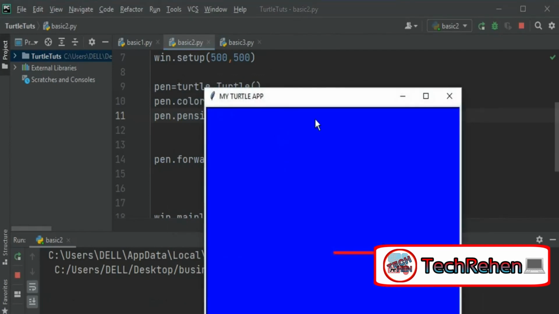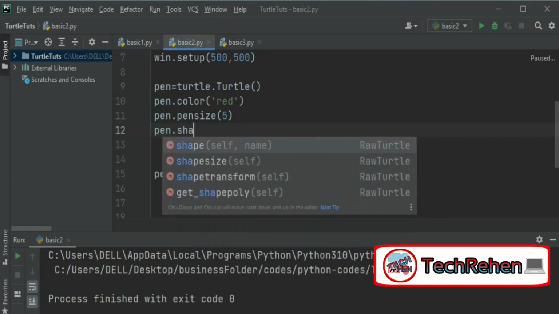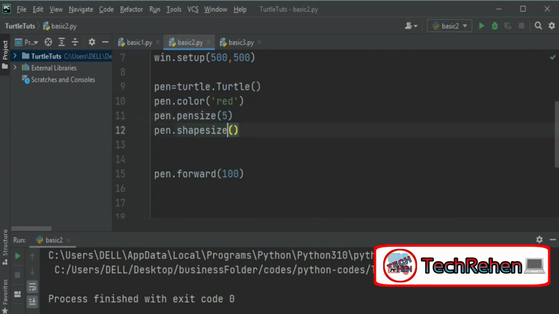But see something here? As we change the size of the pen, the turtle's size is still the same. In order to change the size of the turtle, you go by saying pen.shapesize, the size of the shape of the turtle. Then we can extend it to, let's say, 10.